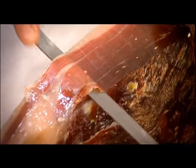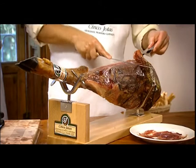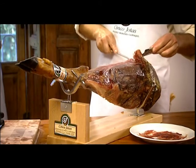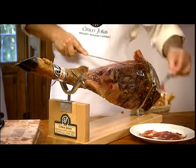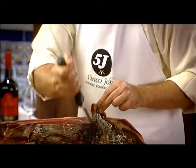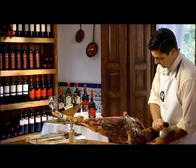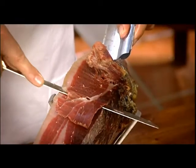Make sure that the slices include fat and meat, even in equal proportions, to obtain the maximum flavor of the ham. When you reach the hip bone, use the dagger knife to cut round the bone, leaving as little ham as possible on the bone. Continue cutting the slices.